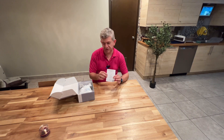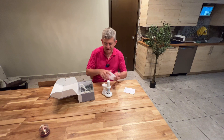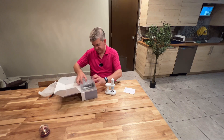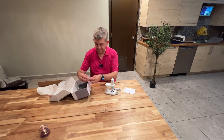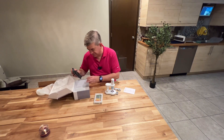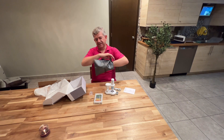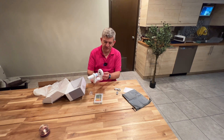It has the general user manual. This is the actual microscope. We are going to charge it with this USB-C port. You have the cable, and you also have some extra batteries and some slides with samples already on them, so you can start looking at things even without trapping anything. It has this nice silver carrying bag, so you get everything you need.